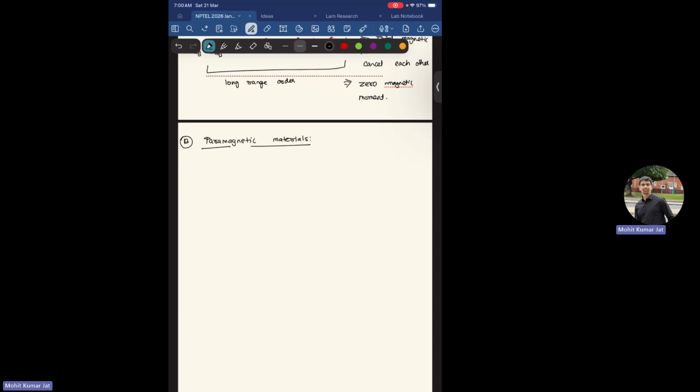So in paramagnetic materials, if one spin is up, there will be down, then up, and it can be then up and then down, down and then up, maybe down, up, down, down, down, up, up, down. So you can't see any particular ordering in this one. But there is a short range order that for this range it's up, for these two it's down, right? So there is short range order, but no long range ordering. Short range magnetic ordering.